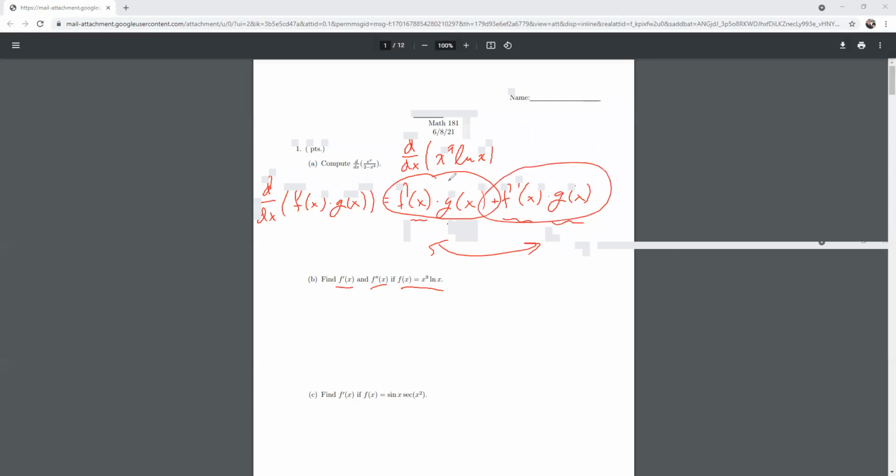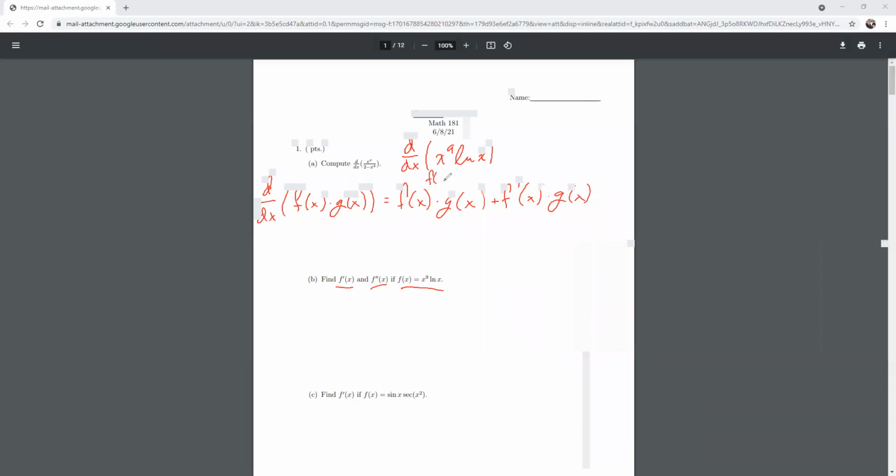One of them is going to have the derivative. The other one is not going to be a derivative. And similar with this one, we just swap them, right? So that's kind of how I remember it. All right, so let's apply it. So set f of x equal to x to the ninth. That's a horrible 9. Let me make that a little better. And then g of x, I'll set equal to the natural log.